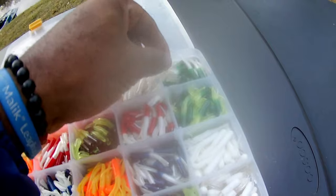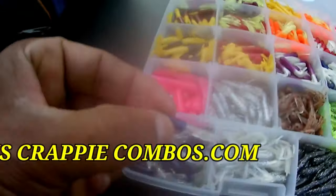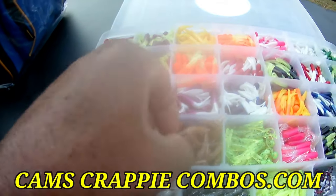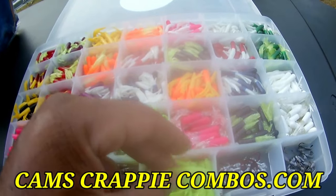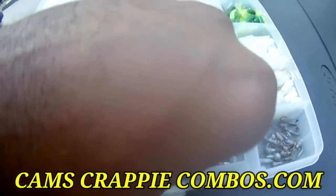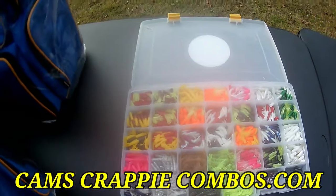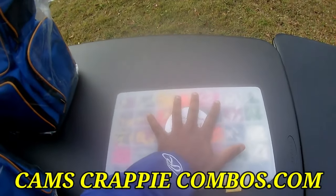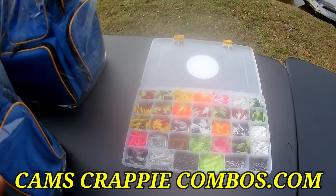If you're running clear water, look at this. Look at the salt and pepper. If you're running clear water, guys, I got you covered. Look at that. Muddy water, stained water, chocolate milk. Look at this, and plus you have the hardware that goes with it. Look, the Nasty Bend hooks, they're ready to go. 1,066 pieces. Let me back up a little bit so you can see how big this kit is. And it comes with free shipping. Everything you need right here, guys. All you got to do is just find the water. That's why we call them Find the Water kits.